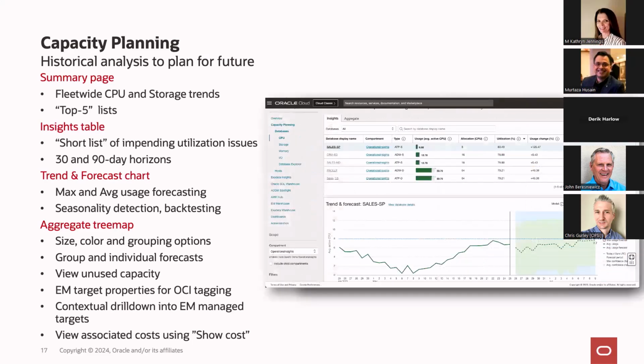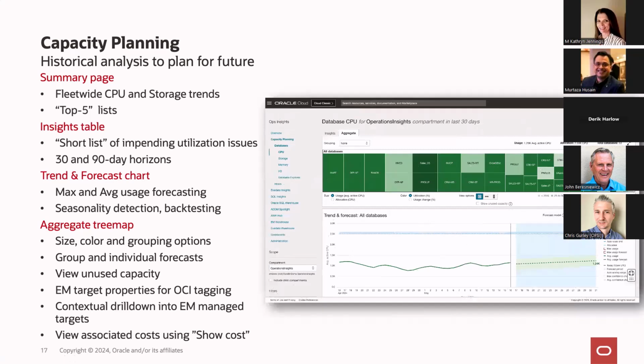Besides this, we have the Insights tab that gives you an inventory view of all the databases with key measures around usage, allocation, utilization, auto scaling, database version, and so on. With a single context click-through, you can look at the overall historical trend of the database from a CPU perspective, as you see at the bottom. A similar exercise can be done across other measures such as storage, memory, and I/O. And then, of course, you can utilize our forecasting models to do forecasting on top of that, as you can see on the right-hand side.